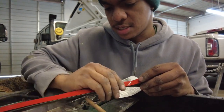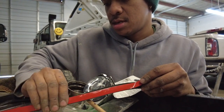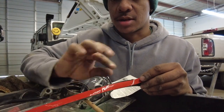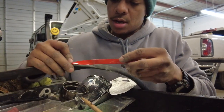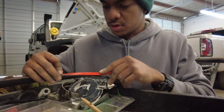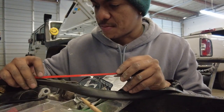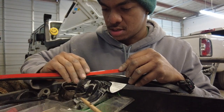The way I like to do it is just have little checkpoints, where I push down hard just to lock it in place, and then I work my way back and just press, just like this. If you run it along like this, you're going to get a bunch of wrinkles and you're going to be actually moving the tape out of your way. So just be gentle and just small presses. Taking your time with this will be the best time. If you start to rush, this stuff is not very cooperative most times, so it's going to get very frustrating.